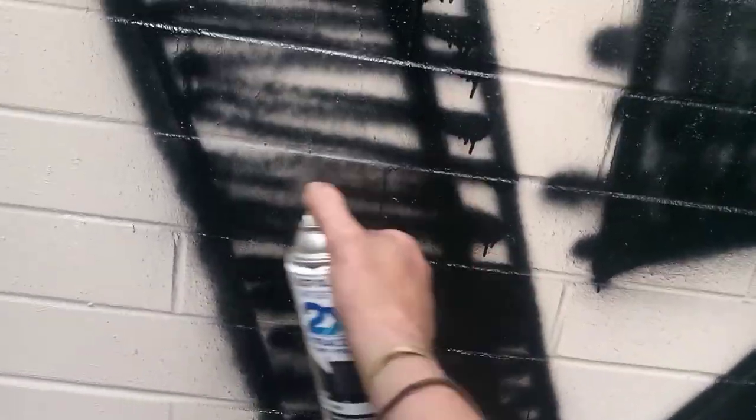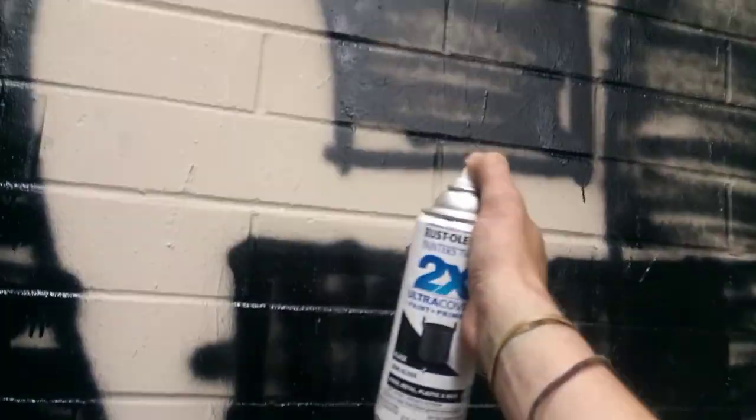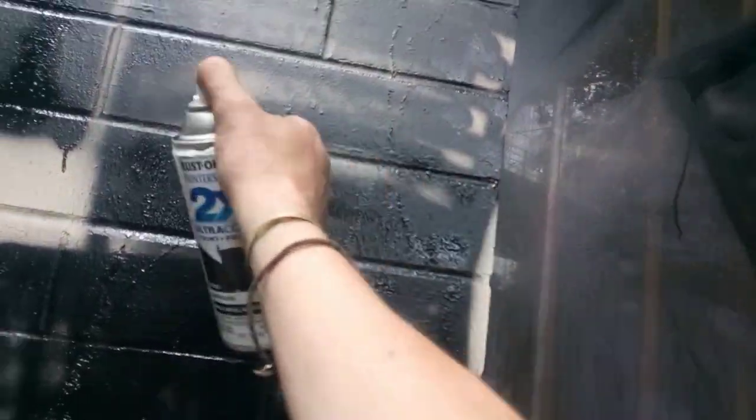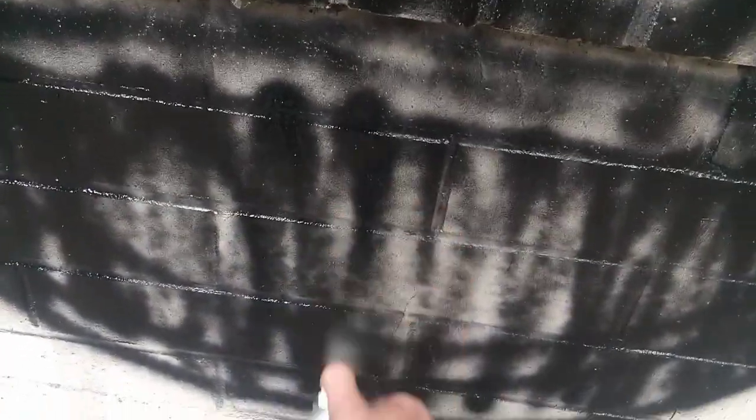I'm gonna re-go over some of this fill. Sometimes it's better to go slower and actually get the full fill rather than try to go quicker, because you're gonna end up doubling up your time spent filling just because you have to go over it again. It's just the way the game is played. But I mean, your fill doesn't always have to be perfect. Once you get an outline around it, it's not even noticeable.